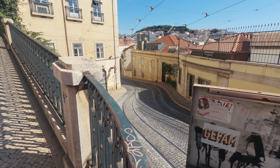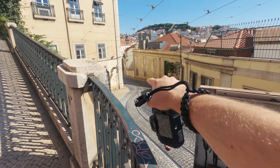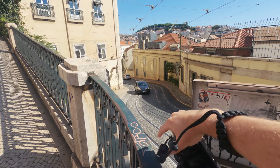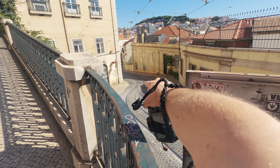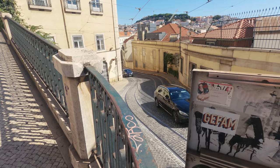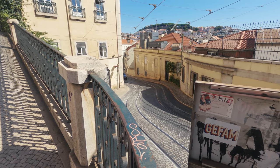Okay, so for this photo, we've got a nice leading line of the tram lines. We've got some nice light here as well. The framing will be a bit between this and those buildings. And as the tram comes through, I'm gonna take a photo of it just on the corner here in the middle of this S, so to speak, on the tram lines. Overall, I think it'll make for a very nice picture. So let's wait for the tram and fingers crossed.